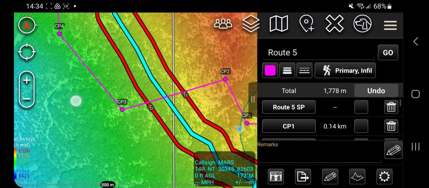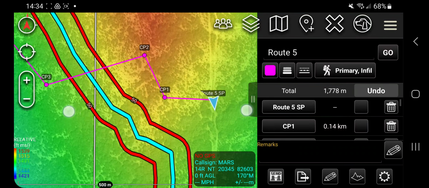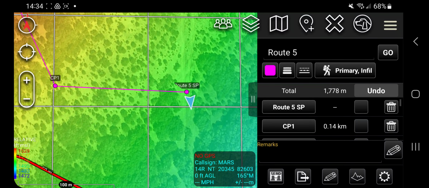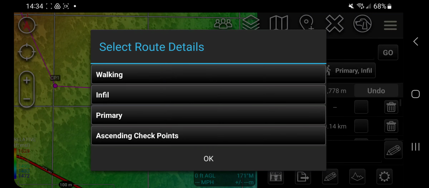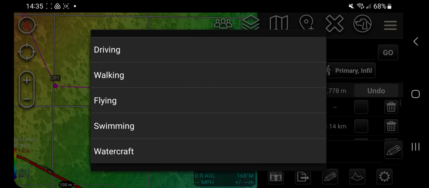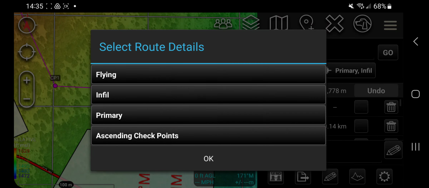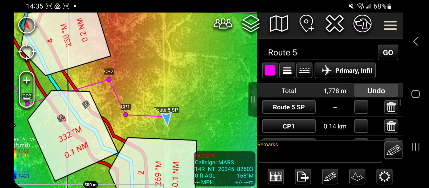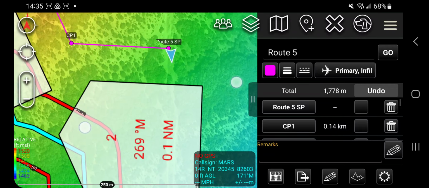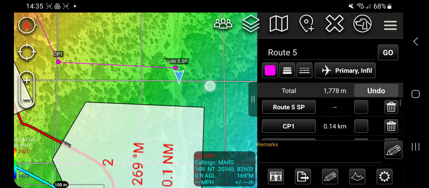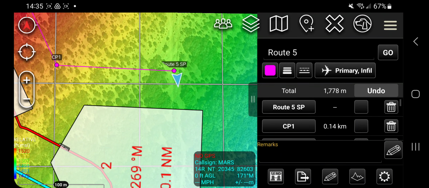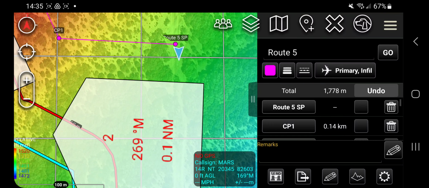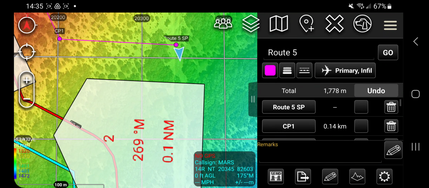that we're going to be navigating to. And one helpful feature, it's more designed for aircraft, but it can also be helpful on here because it'll actually tell you as you're going, like you'll see the azimuth you need to stay to. But if we click on walking and change it to flying, it'll have these arrows, which is designed for flying, obviously, but it's just kind of useful because you can see on the map you're moving at 269 degrees magnetic and, well, 0.1 nautical mile.